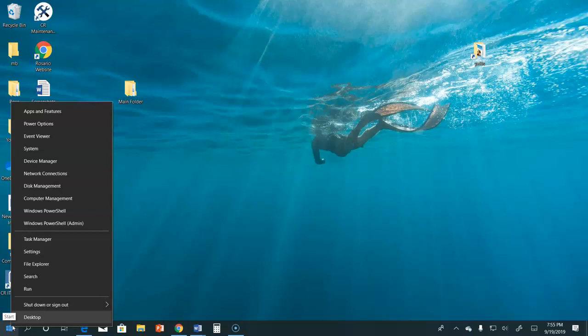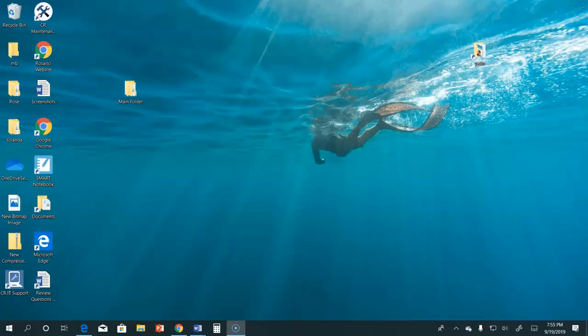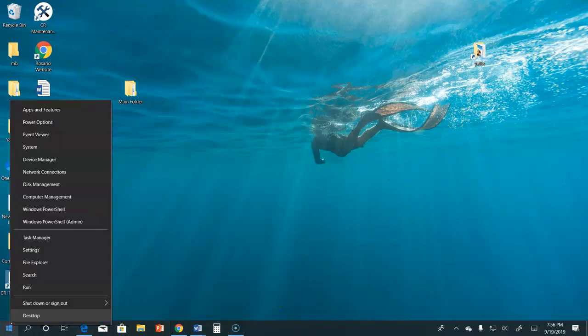The apps and features, click that. That opens the settings window, right? Okay, let's close that. Let's right click again. We're not going to click on all of them.